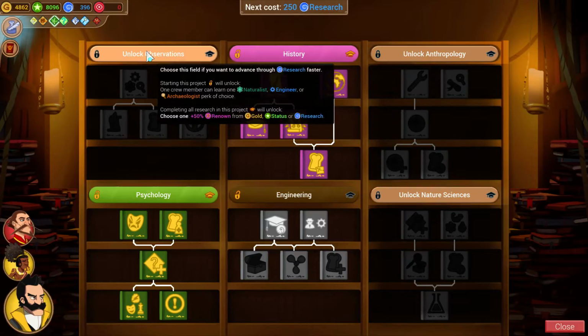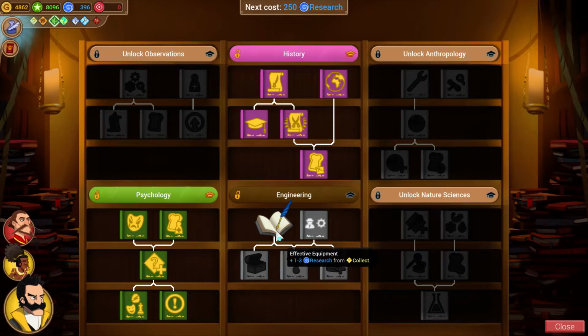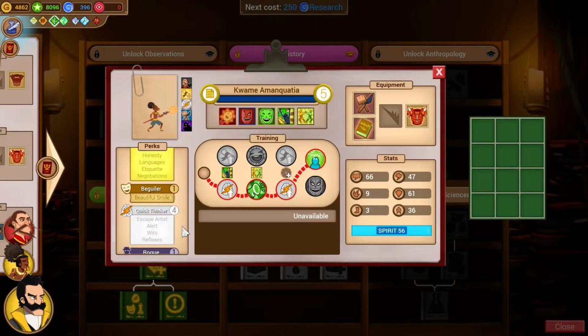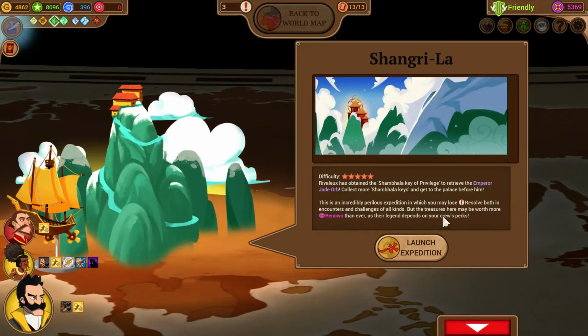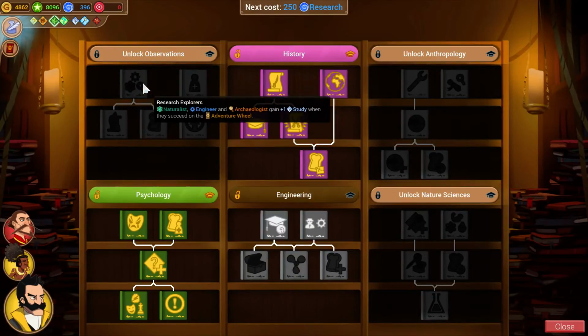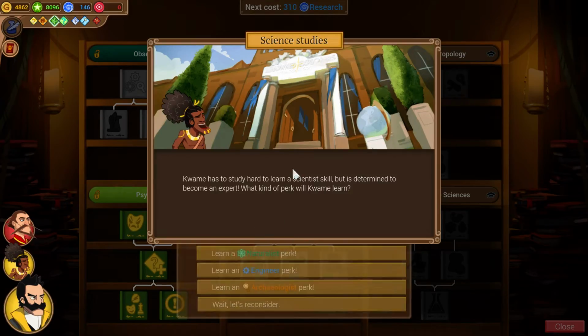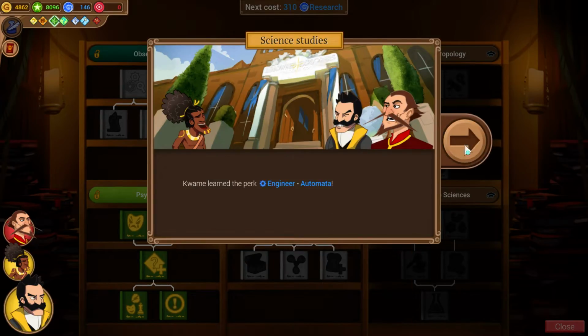Does it make more sense to unlock one of these other openers? Actually, picking up another perk might very well be better than +2 research from each collect token. Yeah, let's do this. Let's get another perk on Kwame. So he has, this is where I've managed to get him to. So I could pick up Naturalist, Engineer, or Archaeologist. Shangri-La doesn't specifically call out anything. I know there's at least one good engineer challenge. I think Naturalist comes up as well. I don't think there's a reason to give him more Archaeologist. I'm going to give him an engineer perk. Yeah. Kwame, congratulations. You're a pilot. No, you're interested in automata.